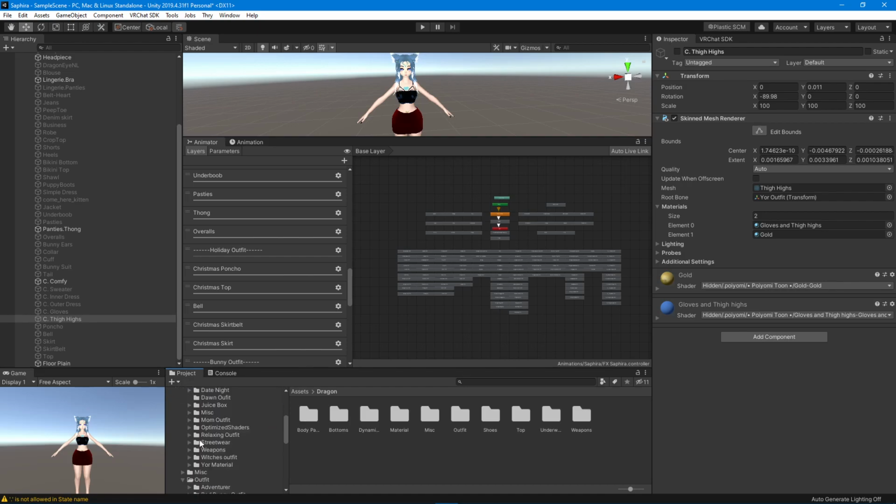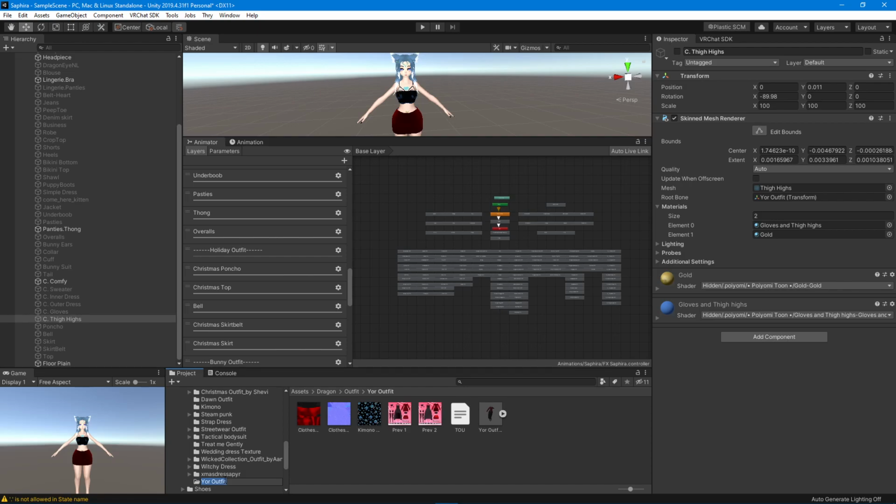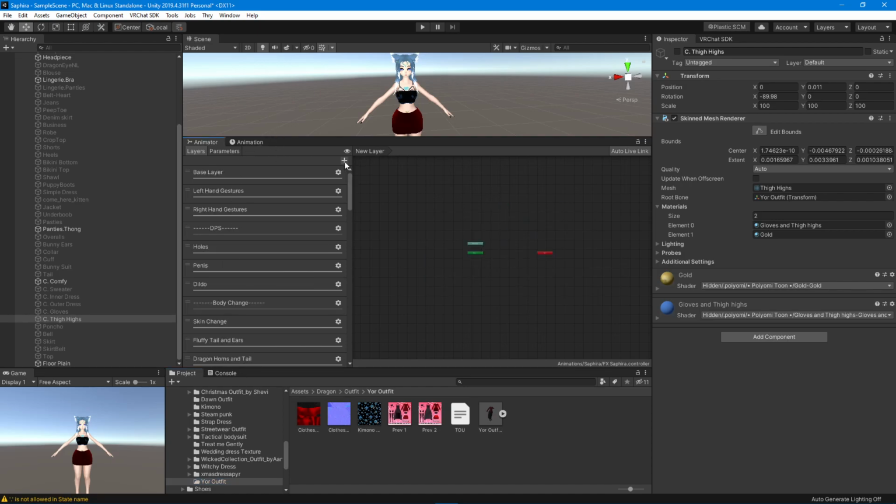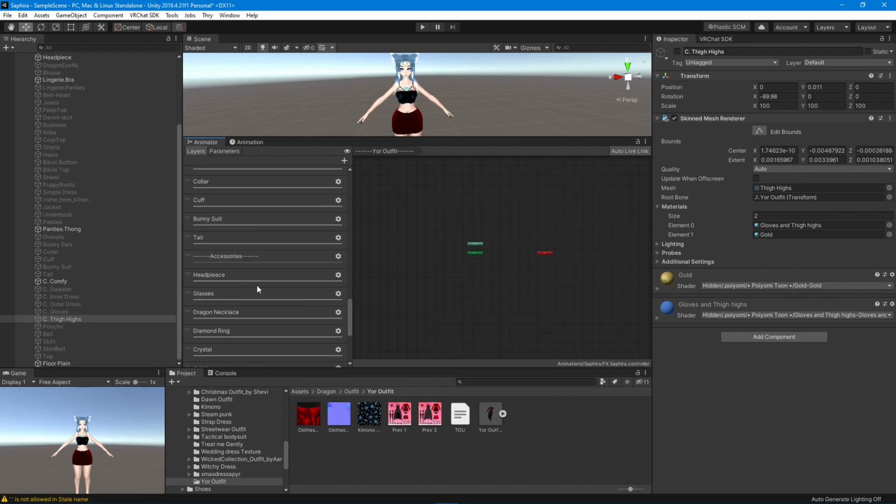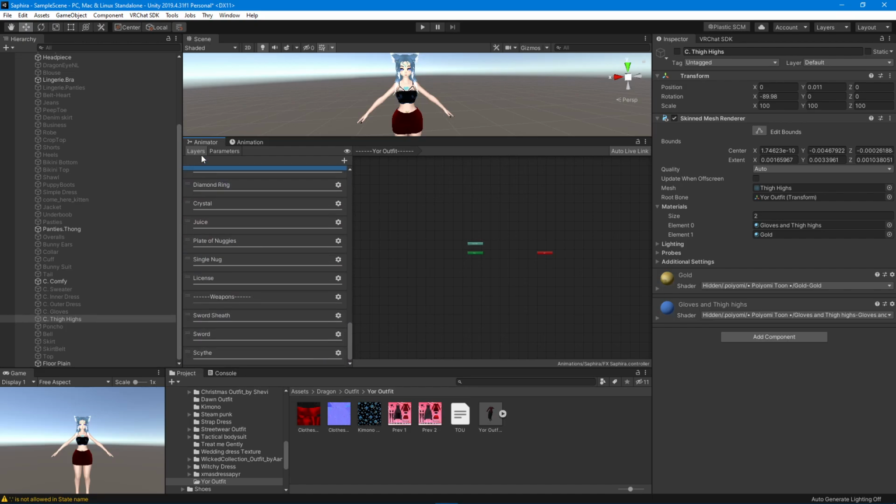Yeah. And I want the name of the outfit for the thing. So I'm going to do 1, 2, 3, 4, 5, 6. Throw the V in. 1, 2, 3, 4, 5, 6. And there it is. This is basically going to be where the outfit sits.